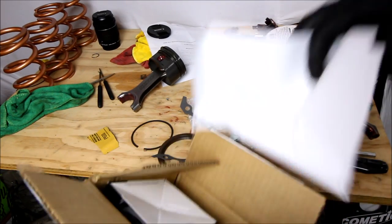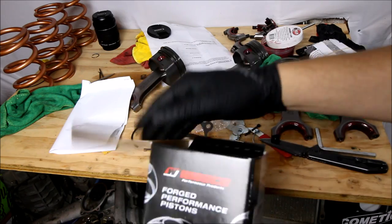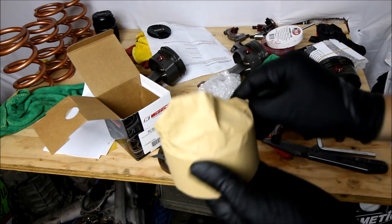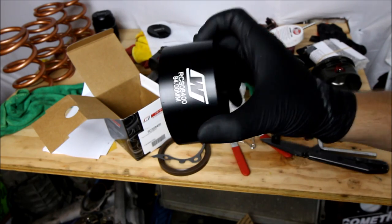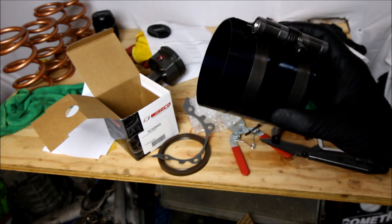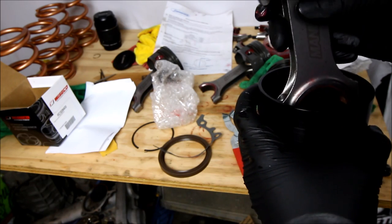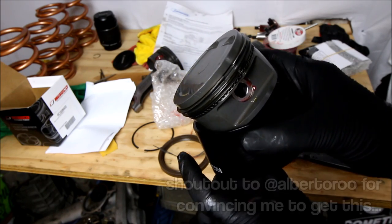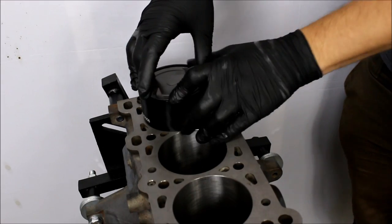To hopefully avoid this happening again, I got myself a Trick Wiseco 84mm-specific ring compressor. That is just art right there. From what I've read and from what people have told me, these ring compressors work way better. Don't buy these adjustable ones — they're worthless, they suck. The benefit to this fixed-diameter ring compressor is when you put the piston in it, it's only touching the rings, so the piston slides through it very easily in comparison to the adjustable ring compressor. I'm gonna hold it against the block so there's no gap.